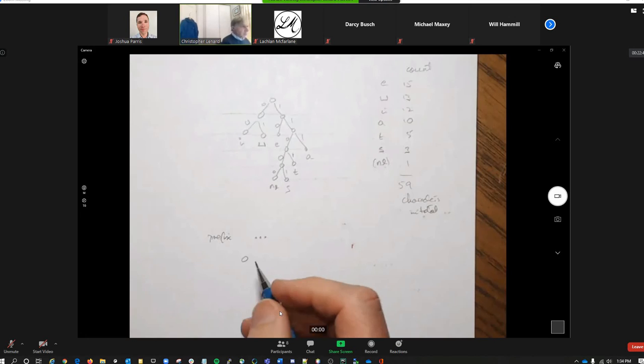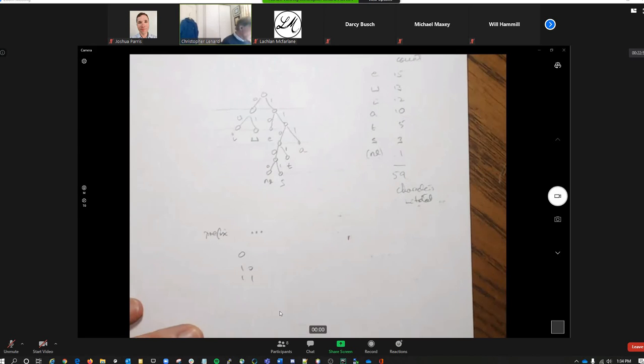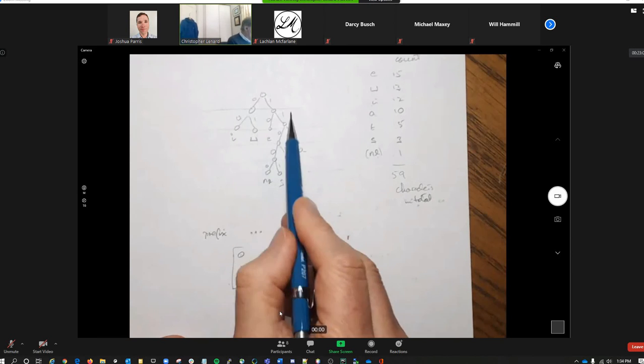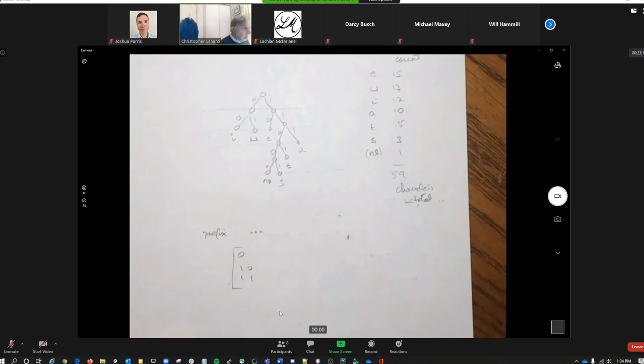I've just told a lie. So I suppose you could have a code which looks like 0, 1, 0, and 1, 1, if you had 3 characters. So if you've got 3 characters, then you could code them up like that, from most frequent to least frequent. So my mistake. But as soon as you've got 4 or more characters, you're going to have at least 2 bits in them.